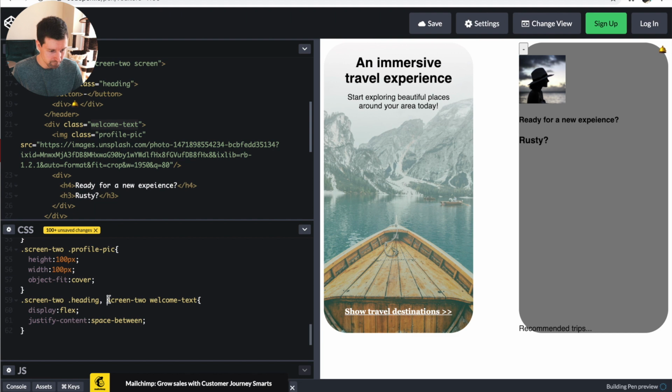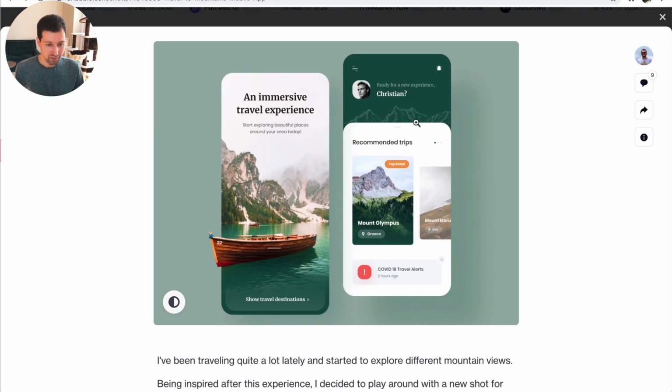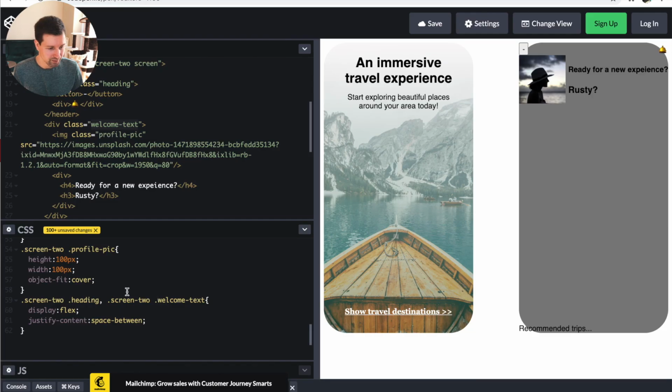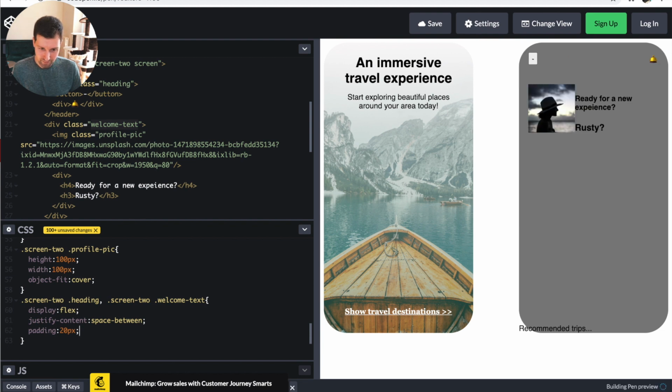Like that. And that'll then push them across. And again, now we can go in to actually adjust that styling a little bit more. So we want to make this even smaller. I think I got that a bit wrong there. And then add some margins on each side. So if we were to say padding 20 pixels, that might be enough.